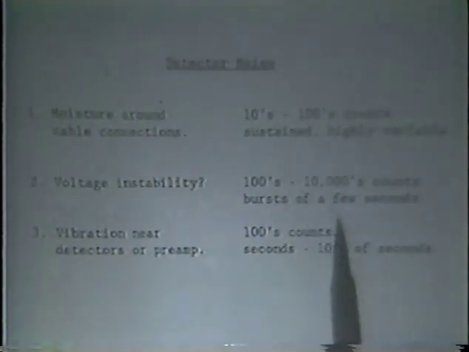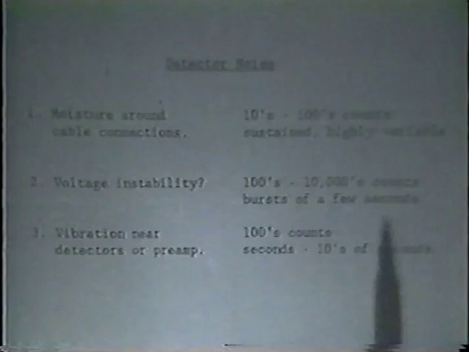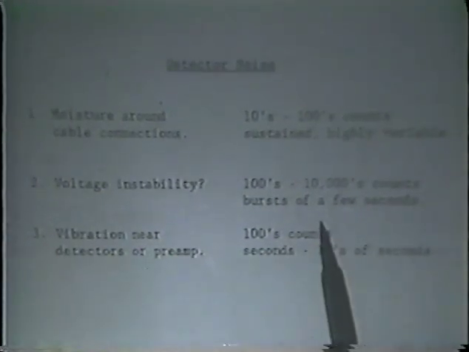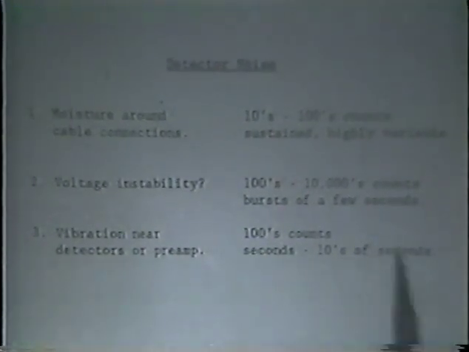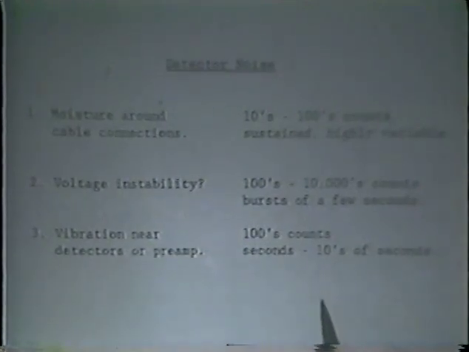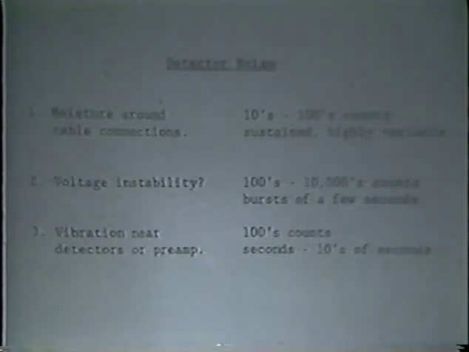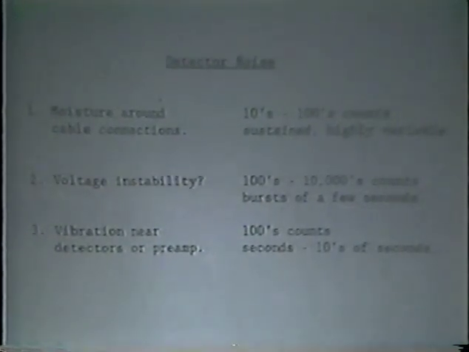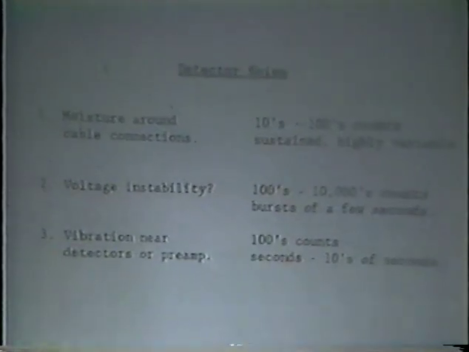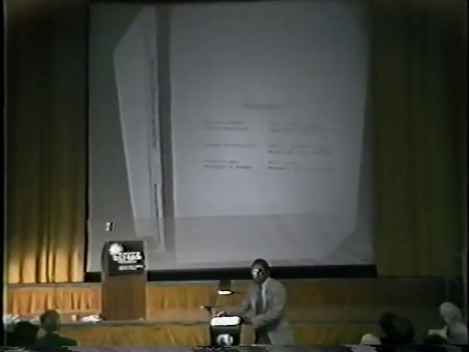We also found that turning on the lights in the room where the cell is, they're sodium vapor lights, if you turned them on slowly, you could get bursts up to 70,000 counts, and that could be done reproducibly. And finally, various sources of vibration affecting either the preamp or the detectors would produce counts, which we could reproduce, and the counts were on the order of a few hundreds of counts. So this is something that needs to be taken into account in long-term experimental systems.